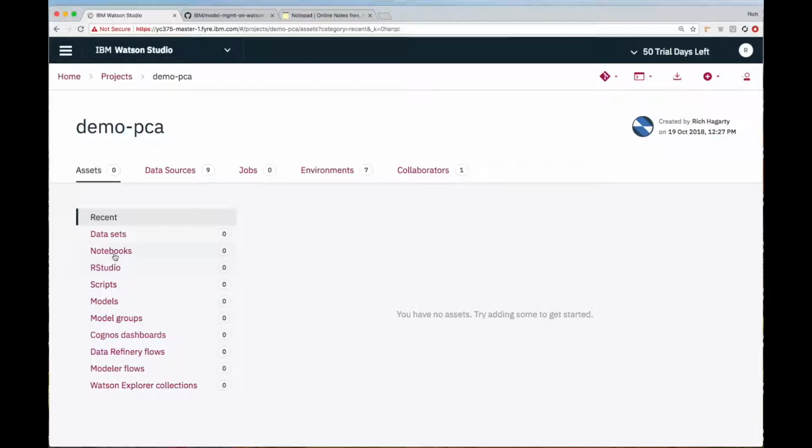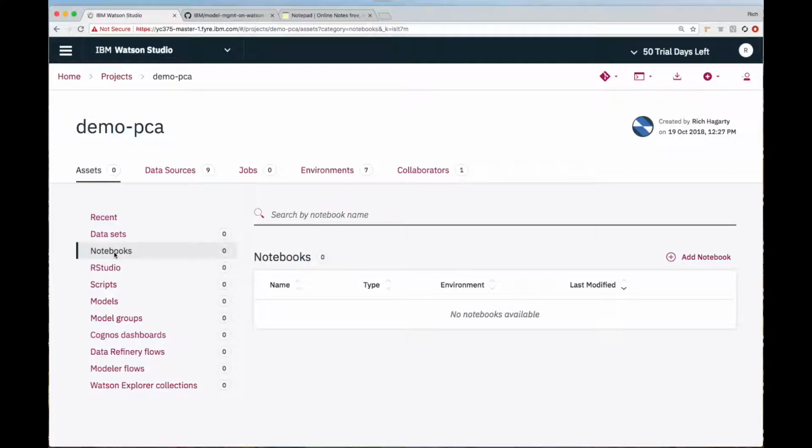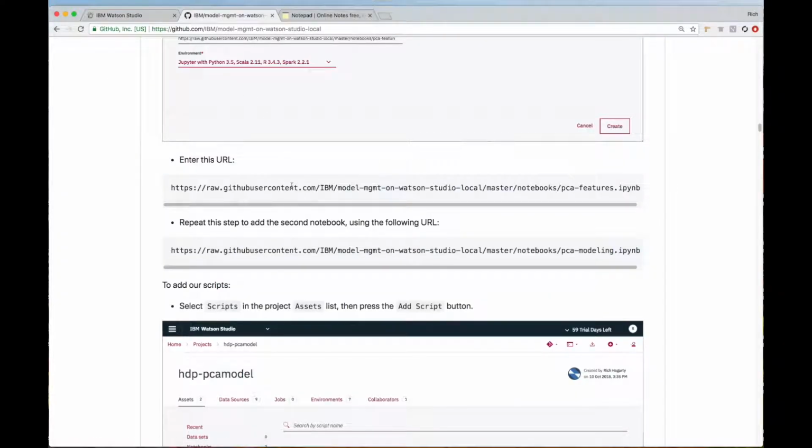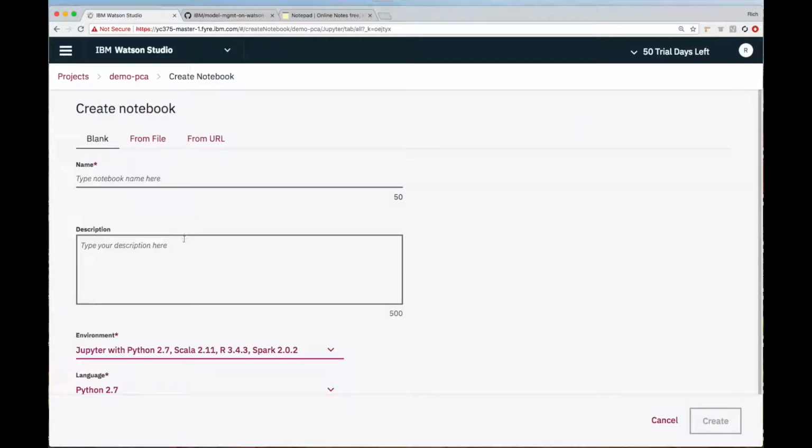Let's get started by loading our notebooks from the GitHub repo. Click on Notebooks, then the Create Notebook button, then use the URL option to load. We grab the URL from the README. Let's give it a name.